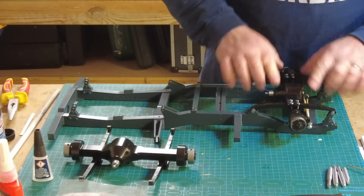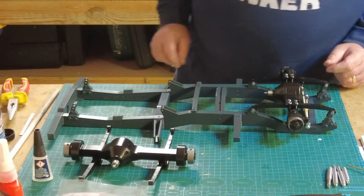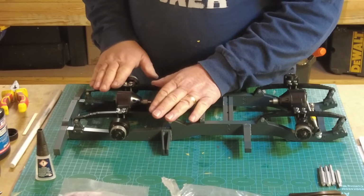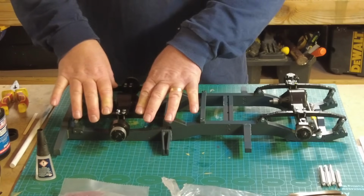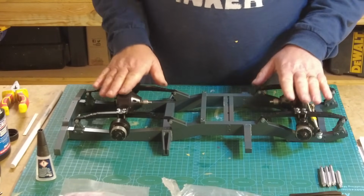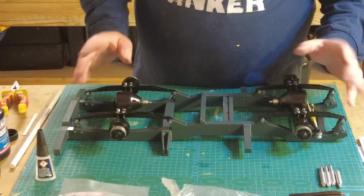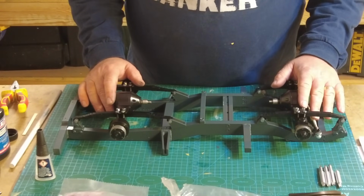You can see that it's got lots of bounce in it. Hopefully it's going to do its job when it's on the road. So I'll go on and do these now. So that's the rear axle and springs reinstalled onto the chassis, and as you can see, there's lots of bounce on it. Looks really good. I'm really pleased with that. And actually, painting the axles and the springs, I think they look really smart. Obviously, I haven't painted anything that's got a moving part. I just have a real paranoia about painting moving parts. So I'm really pleased. I'm just going to have a bit of a tidy up and then I'll be back to camera.